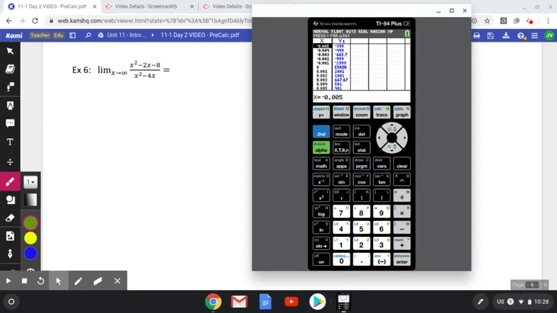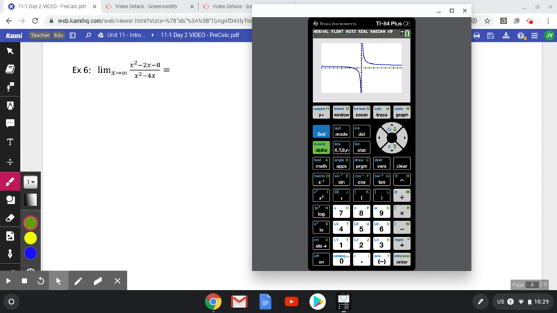So let's take a look at the graph of this thing again. And it's as x approaches infinity, so we're going to be looking at the right side of the graph. And we're wondering what is the y value that we're approaching when x gets very, very, very large. It looks to be maybe 1 from this particular graph. And what we're going to do now is use our table to help us figure out what that value might even be.